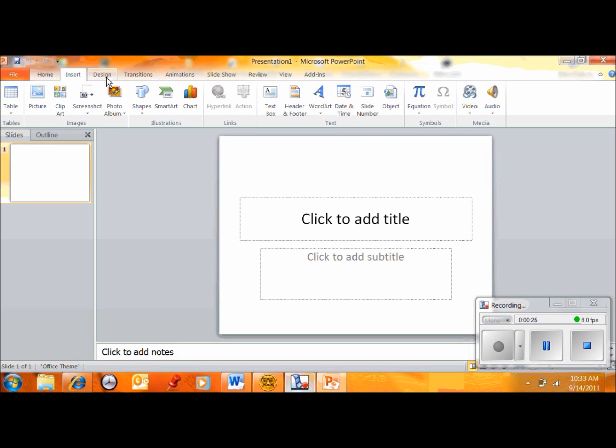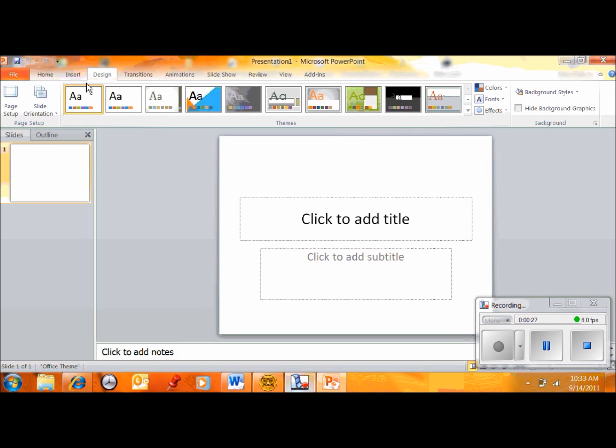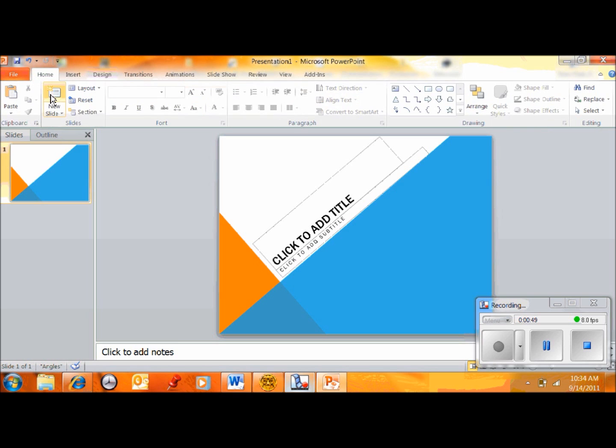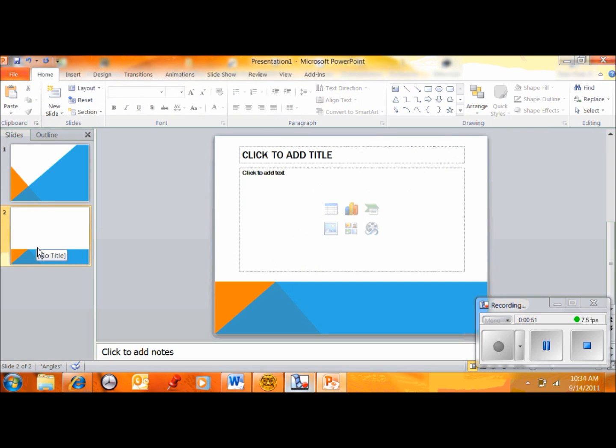The Design tab helps us design the background of our PowerPoint. If you want to use the same background for the whole PowerPoint, then this is the one that you will use. You can also set up your own background and styles here if you want to choose each one. But I usually choose one, and I'll just use this one for right now. And as I add new slides, the new slide will look similar but not completely like the introductory slide.